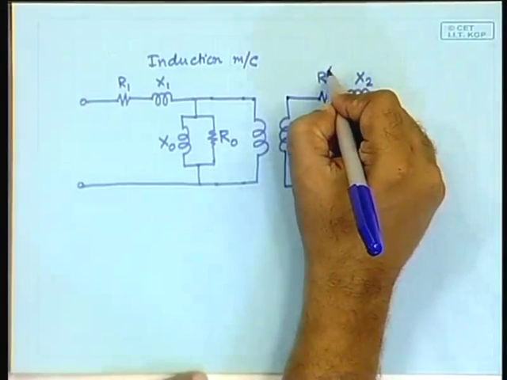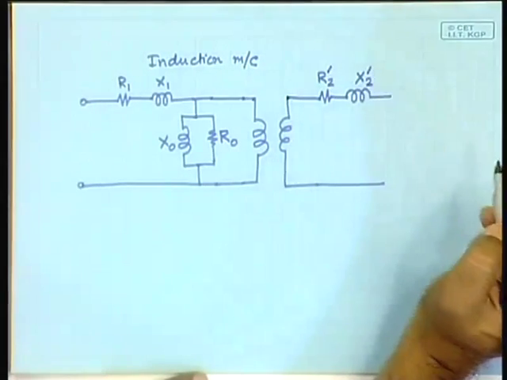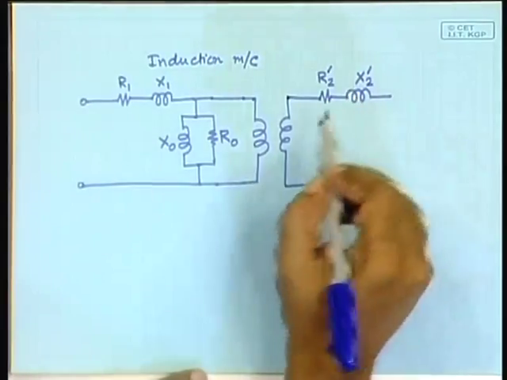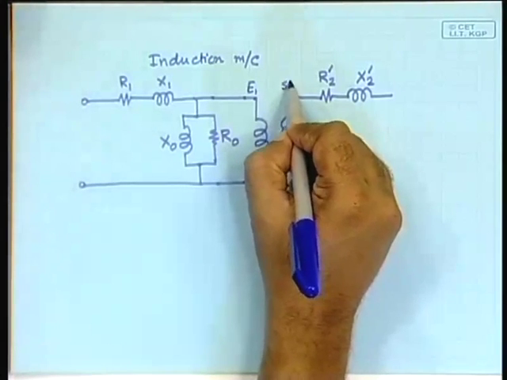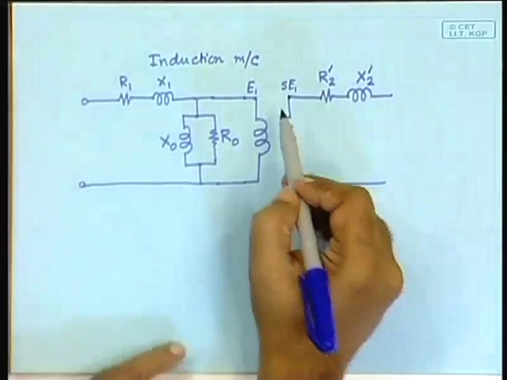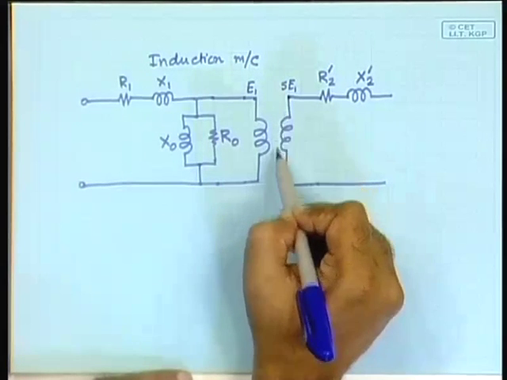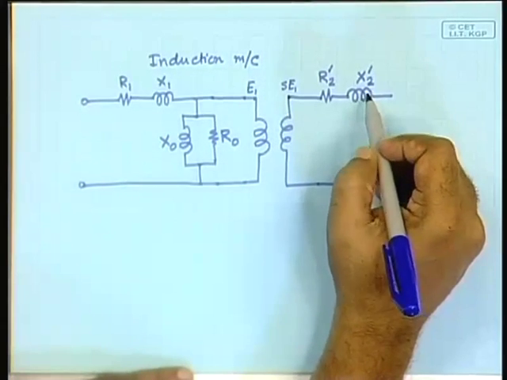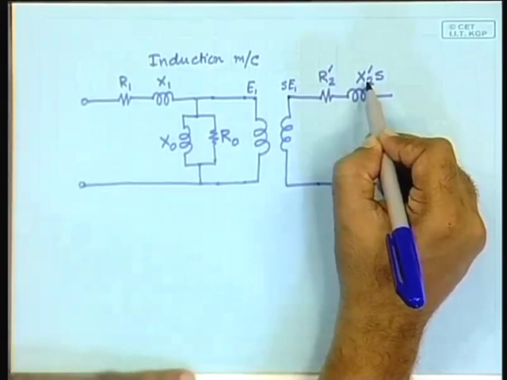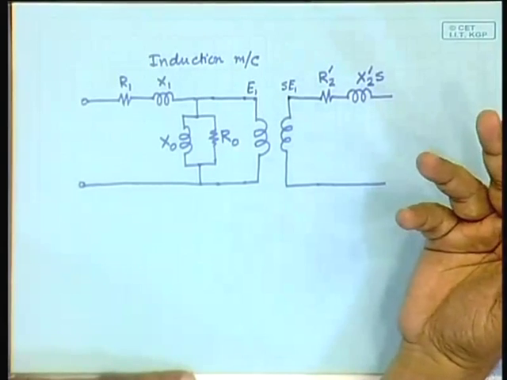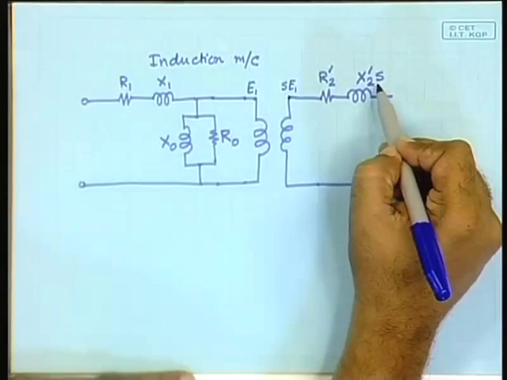And when we do that, we signify that with a dash, with a prime. So, when we write this you would assume that that transformation has already been done. Okay. So, here the voltage was E 1 and here also the voltage would be E 1 if the secondary side were static. But if it is rotating it would be S E 1. S being a very small number, the voltage induced here will be a small number, but at the same time the reactance here would be X 2 dash S, because the value of the reactance is dependent on the frequency, which is dependent on the slip.